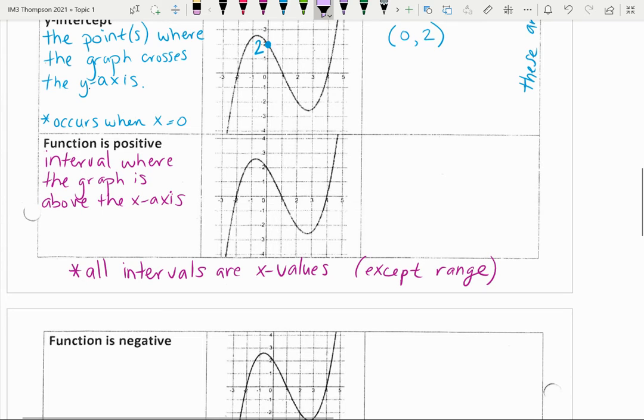Kind of purpley. So if you like to use pens or markers or highlighters or something, that might be helpful. But I'm going to highlight where the graph is above the x-axis. So here's my x-axis. I'm just going to talk about the stuff that's above it. So I'm going to highlight it. My highlighting tool. That part is above the x-axis, and this part is above the x-axis. This is -2, this is 1, and this is 4.